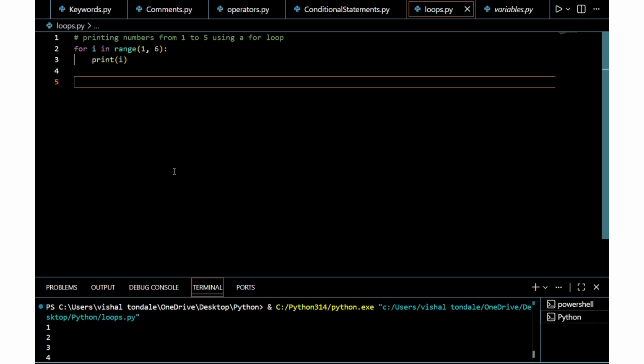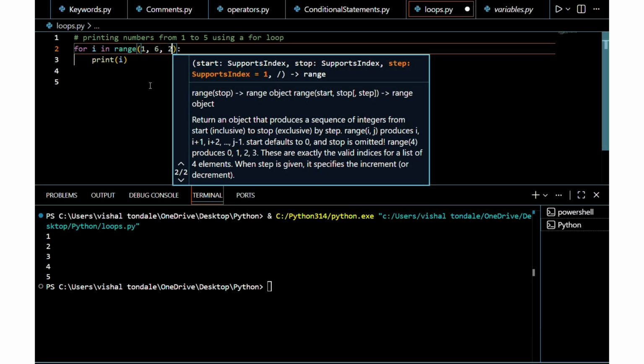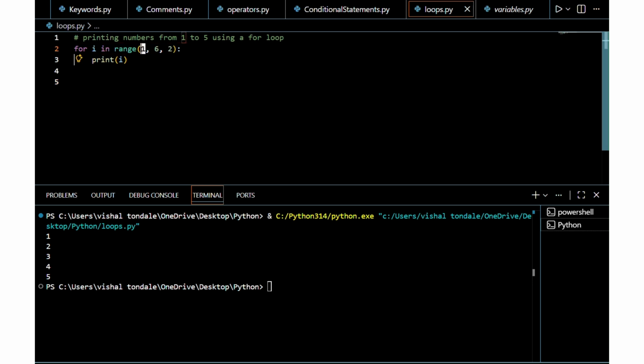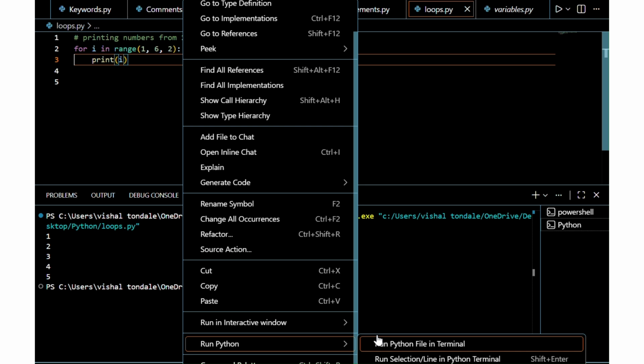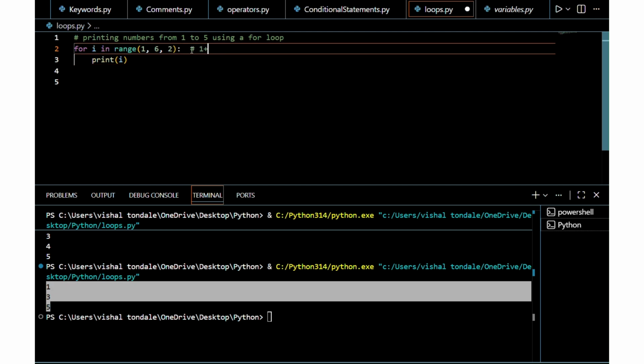Before moving to the while loop, there are certain things you should know about the for loop. You can add steps. If you want the count to increase by 2 instead of 1, you can mention that in this way. The first part is initialization, the second is condition, and the third is step. If you write 2, then firstly it will be 1. For the second step, it will be 1 plus step, which is 2, so it'll be 3. Then 3 plus 2 equals 5, and it goes till the condition becomes false.